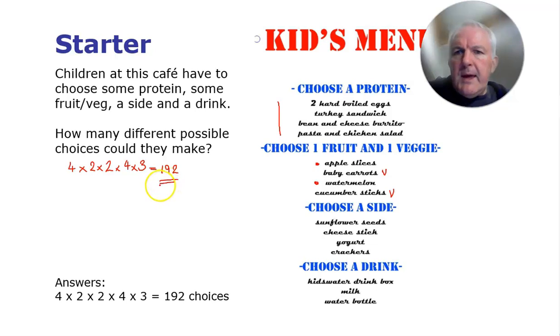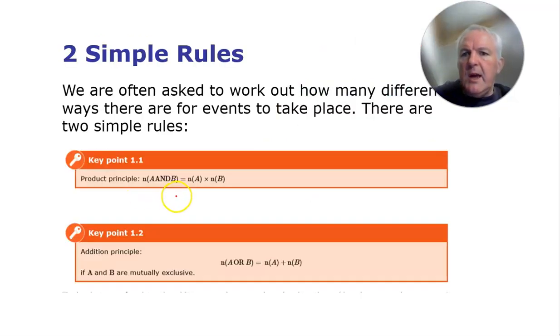So bear that in mind, that that is just the product rule for counting, and I've got effectively 2 of such rules, and this is the product rule that I was just referring to. The product principle is if you want the number of things that can happen when out of A and B happening, and the important word there is the and in the middle, then you times the number of things that can happen in A times by the number of things that can happen in B. That's basically what we did, wasn't it?